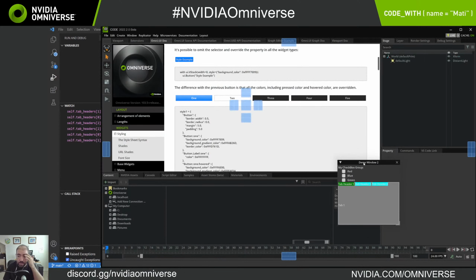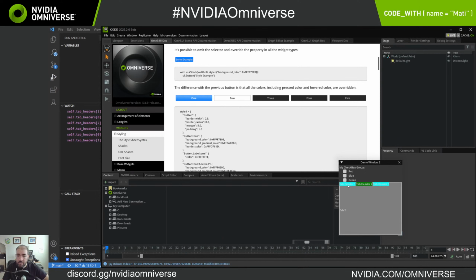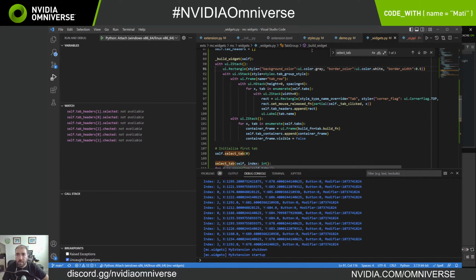So you can kind of try to style this to look a little bit more like a frame with tabs in it. And let's update these tabs to do a little bit more to kind of show the idea that this is working. And we've only got 5 minutes left, so yeah, let's do that.